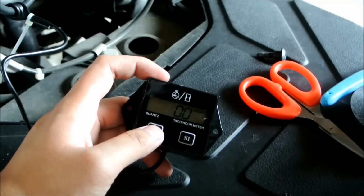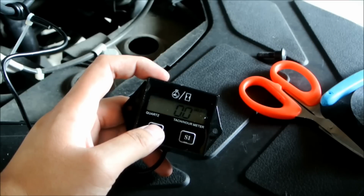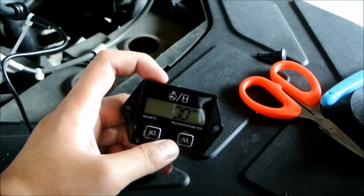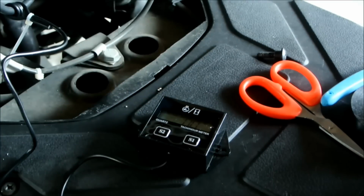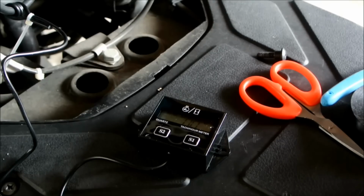By default, I think the standard model is once per revolution for spark plug firing. That would be correct for this engine because this is a two-stroke engine, so the spark plug fires every single time. For a four-stroke engine, you would probably want the spark plug to fire every other revolution, so you would have to change your setting. There's also other settings like spark plug fires twice per revolution, not really sure for those settings. But just play around with it.